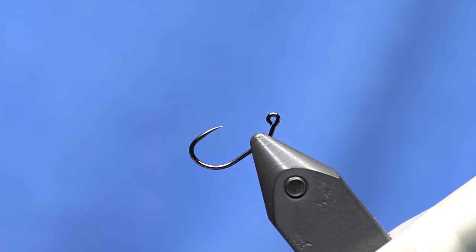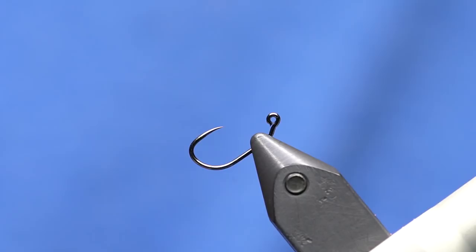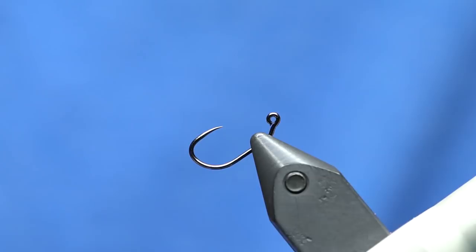We have a jig hook in the vise and this is the new way to tie on jig hooks. This fly is named after the Coontosh Club — my buddies that I go to lunch with at work, old Clinton Scott. We're the Coontosh Club; you can apply for it. Anyway, it's called the Coontosh nymph. It's a jig nymph, size 10 Firehole 516 hook.